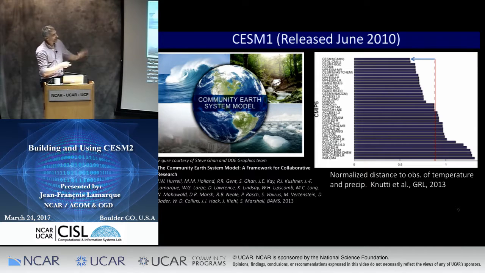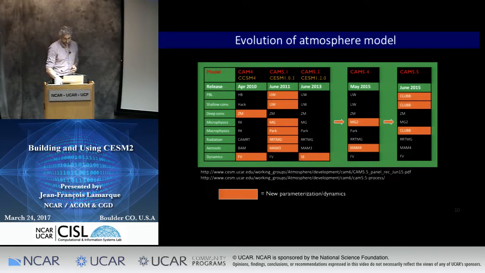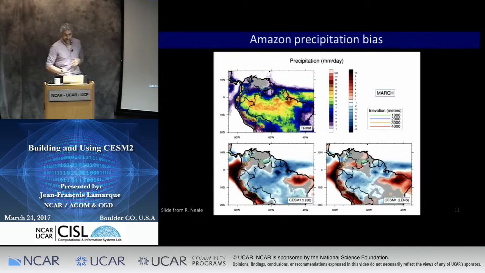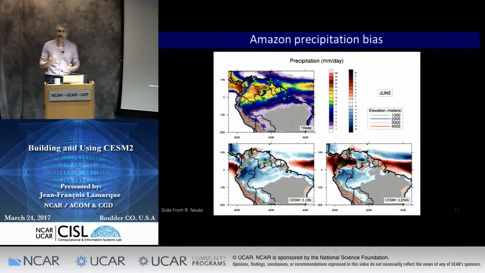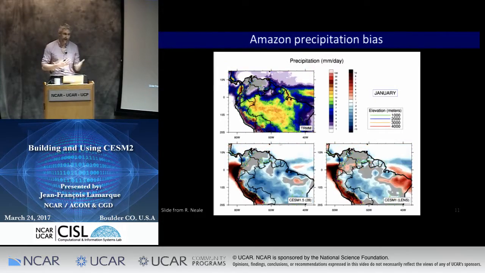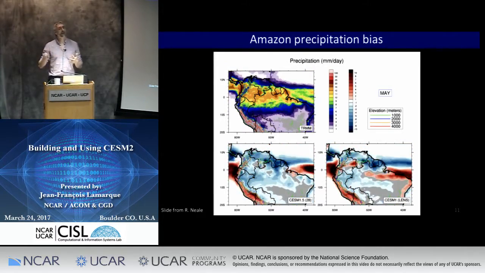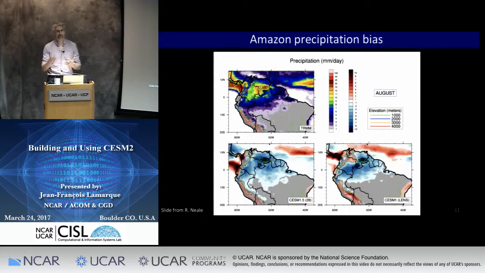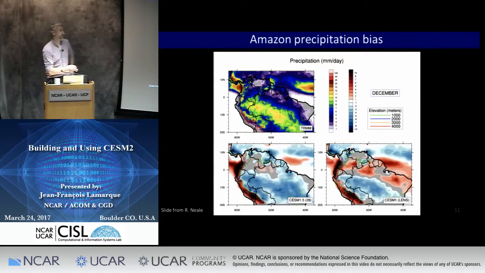But this has two messages, right? We're starting from a really good model. There's a lot of really good science that can be done with this model. So how do you move forward? And actually, this is what we do, and we start looking at some of the things that we feel are the biggest impediment to doing the science that we're interested in doing.